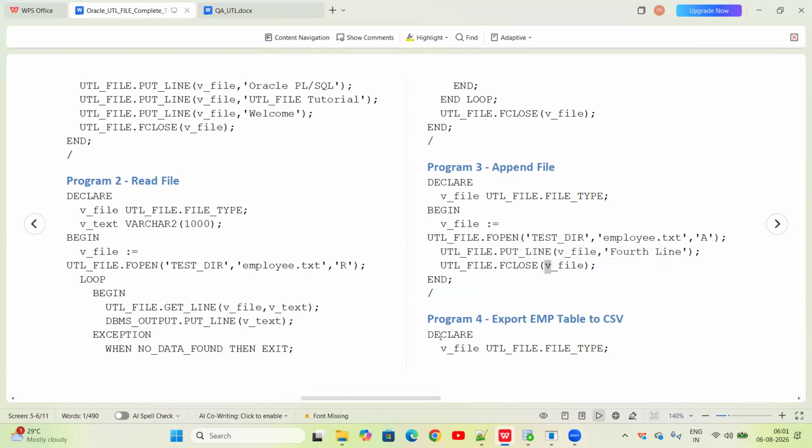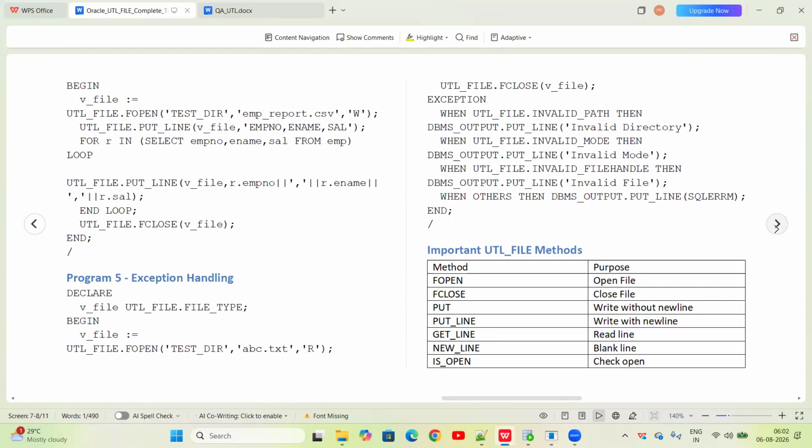You can also take the data from the DB. Here there is one example. What I am doing is opening the file with write mode.